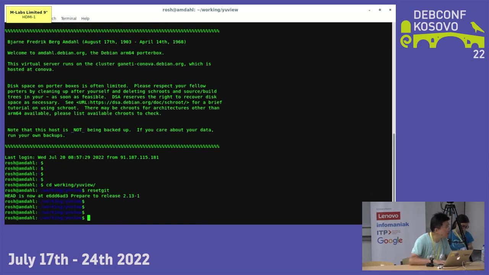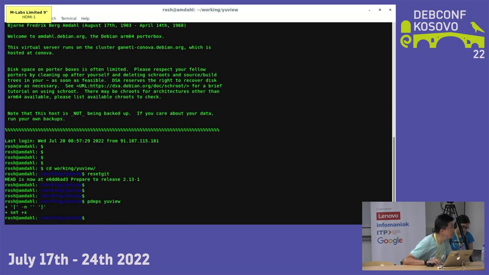And let's first install the dependency packages here for YUView. Okay, I think I need to specify the architecture first.